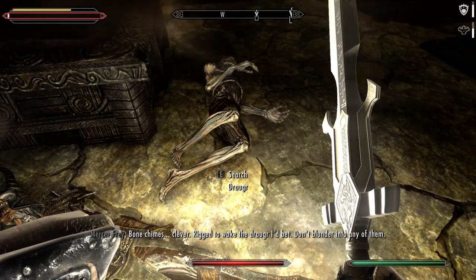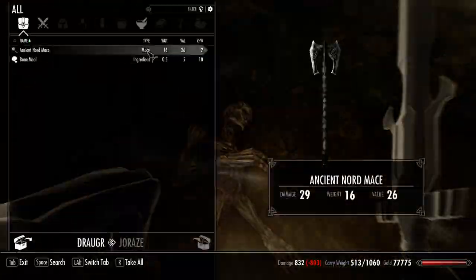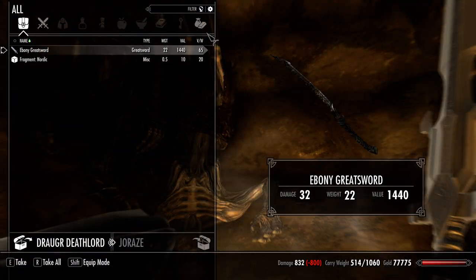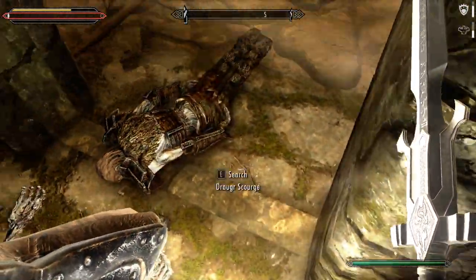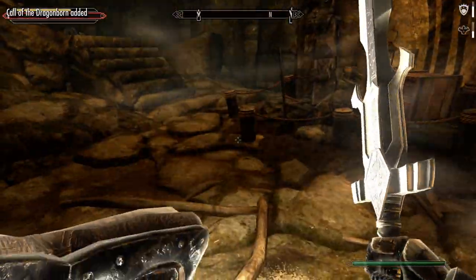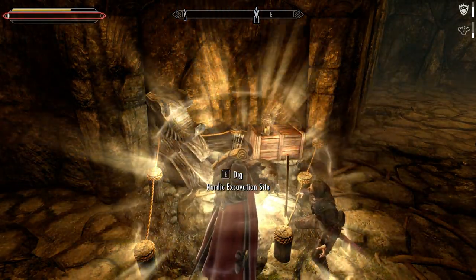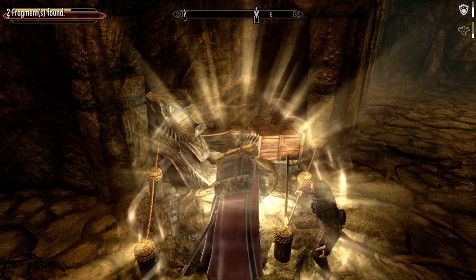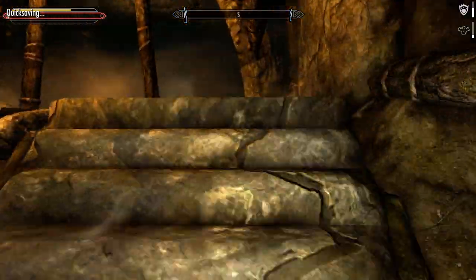Chimes, yeah. Quick to wake the Draugr, I bet. Don't blunder. Bit late for that. A gold and ruby circlet, and I guess I know to that. Okay. I'm very vexed that I kind of lost my fur collar.